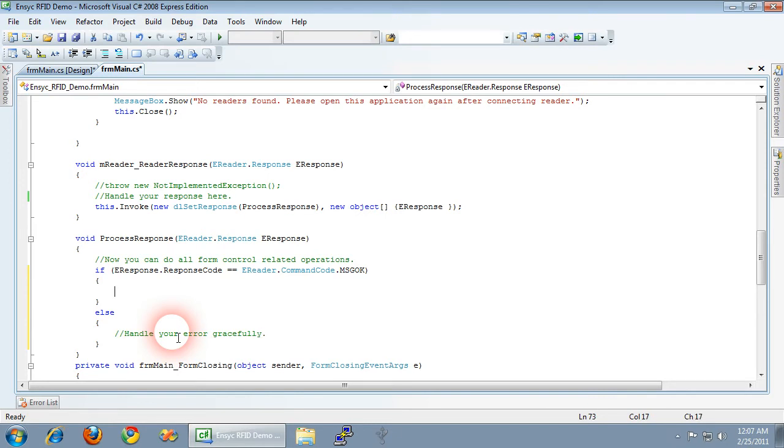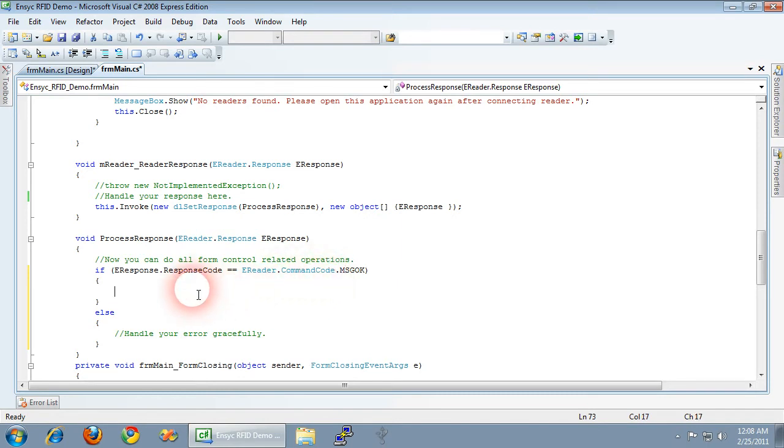So when will you get other than message okay? Sometimes when you do not supply the full command, or when you have an improper command structure, then it might say this was not a properly formatted command. But if you are using the library, then it won't be the case.